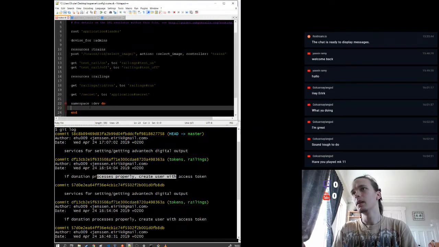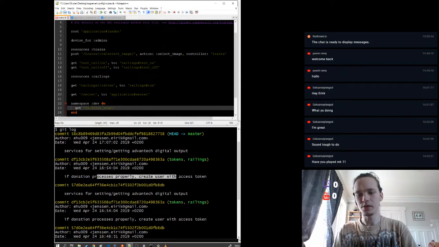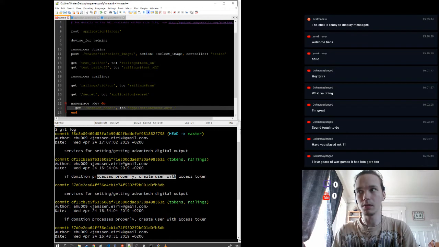And in the dev space we want to get session reset to our application controller with a method named session reset.